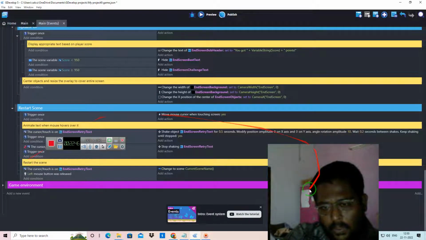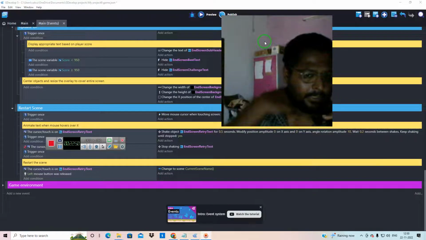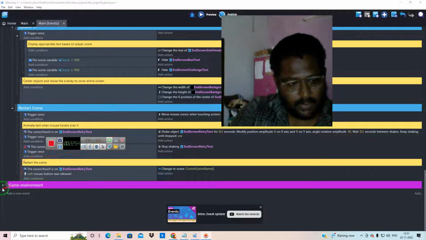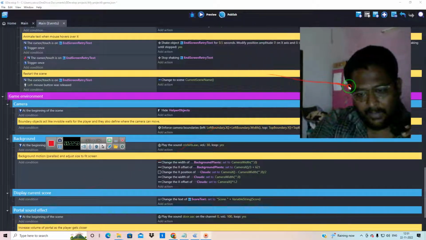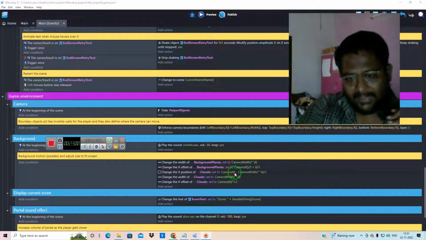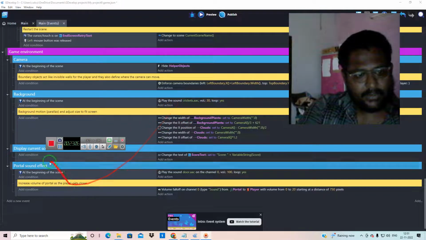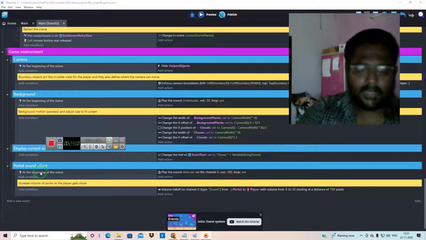You don't want to create a separate platform like swimming, or have a separate thing for that, but you can combine this logic and all those things. So you have a separate thing called game environment. In this game environment, you have camera, panning. They have given some calculations on all those things. You don't want to tweak all those things. Okay, this is the very simplest way that you can insert a character and you can keep on building.